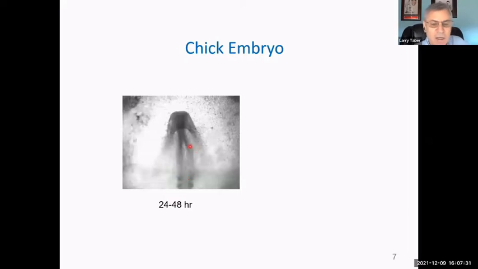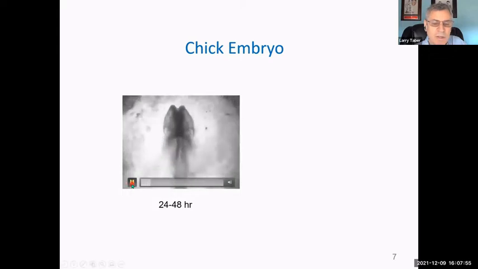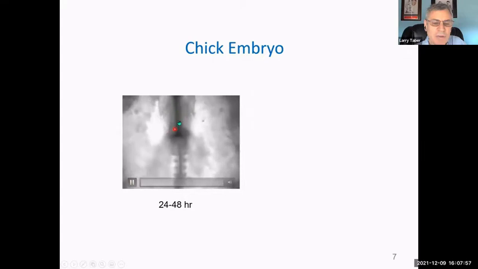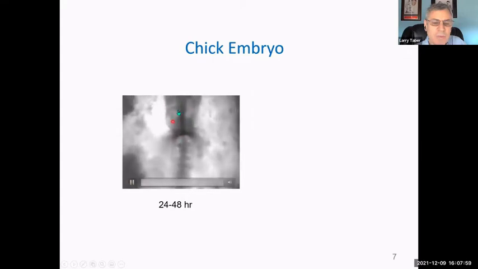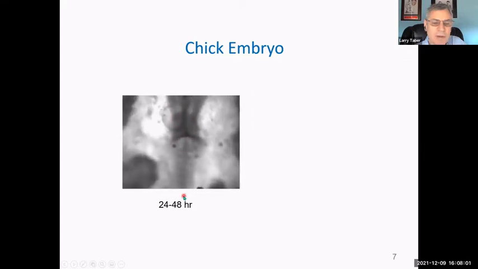Now, this is an image of a chick embryo after 24 hours of incubation. It's going to be cultured for another 24 hours. There's not yet a heart or much of anything, but this darkened region up here is a membrane that's folding on both sides toward the embryonic midline, the middle of the embryo, where they're going to fuse and form a heart. So I'll run this over. This is about 24 hours. So this is the heart tube being formed, elongating, and then looping off toward the right side of the embryo.